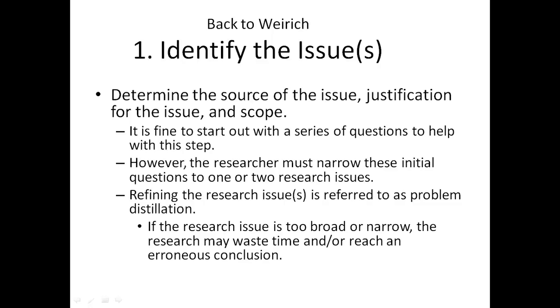Determine the source of this issue, justification for the issue, and the scope. It is fine to start out with a series of questions to help with this step. However, the researcher must narrow these initial questions to one or two research issues. Refining the research issue is referred to as problem distillation. If the research issue is too broad or narrow, the research may waste time and or reach an erroneous conclusion.